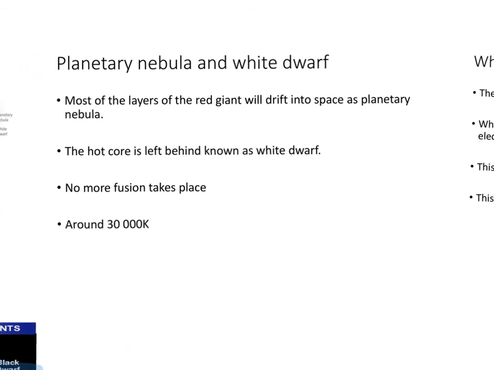What's left behind is a hot core known as a white dwarf, where there's no more fusion taking place and its temperature is about 30,000 Kelvin. Even though there's no fusion, it still radiates energy because photons produced from past fusion reactions continue to leak away. Eventually this white dwarf will cool down when the surface temperature drops to just a few Kelvin and will form a black dwarf — but one hasn't been observed yet, because it would take longer than the current age of the universe to form.